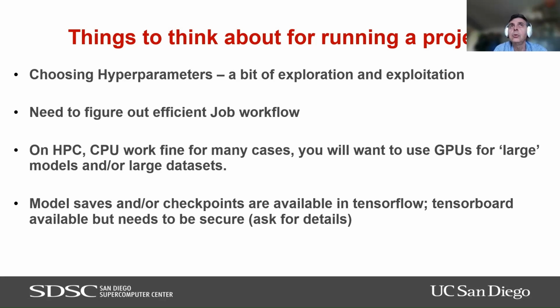TensorBoard is a tool that helps you monitor your performance as it's running, and we do have that set up to run on Expanse, but to run it securely, you can't just run it directly. We do have a procedure to do that, but I don't have a slide for it. If you want to use TensorBoard, we can set that up. I find that it's not necessary for me; I don't particularly get much out of TensorBoard. But on a GPU, if you're trying to debug certain things or get it running more efficiently, then TensorBoard has some tools that could be nice.